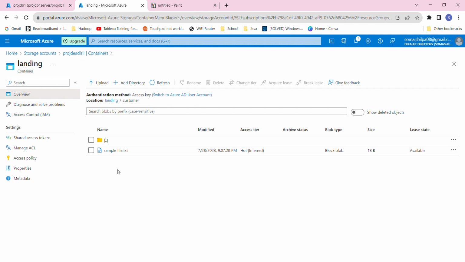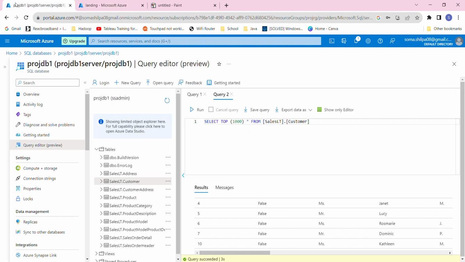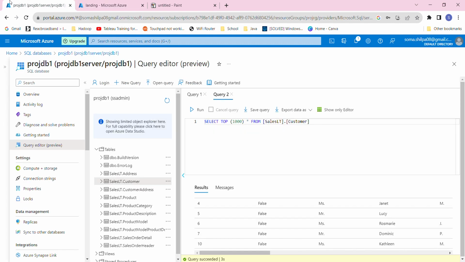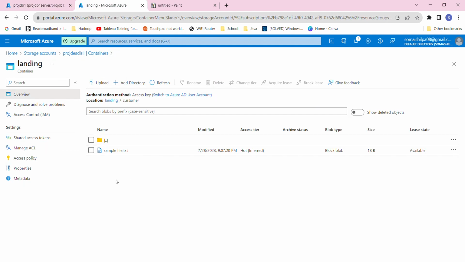To do this, if there is no ETL tool, then maybe we have to write some Java program to extract this customer table data and write some batch program to copy that to this particular location. This takes so much time. We have to write so many classes to pull and copy over here. Instead of doing all these things, we have a utility in Azure Data Factory. From there we can copy in minutes. We just have to mention where the source system is, where the target system is, and which activity we have to do. That's it.